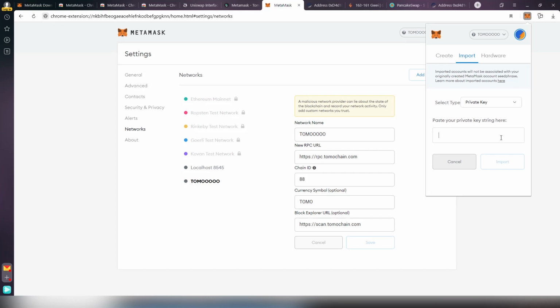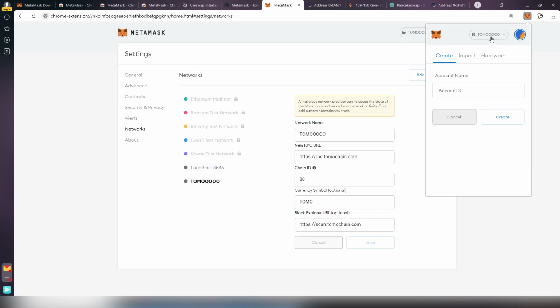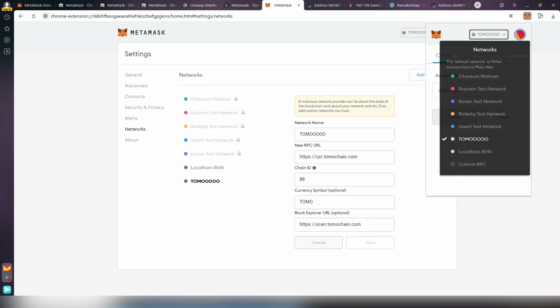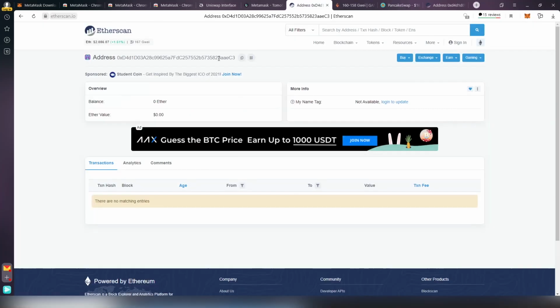I can just paste my private key string here, and then I can access that wallet that way as well. So there are many ways to add new accounts, but you're not able to add two different seed phrases into the actual account. Now let's go back into the Ethereum mainnet here. I'm going to be closing this, and let's go into actually logging into something.